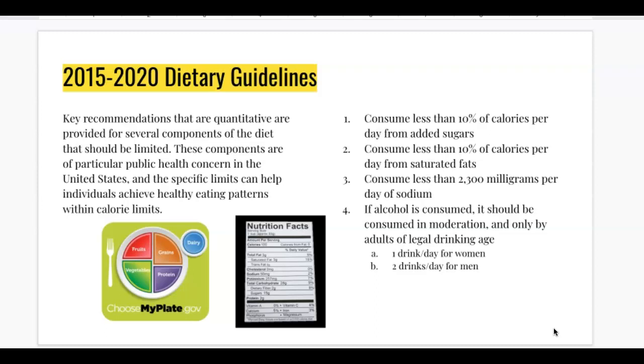We want them to consume less than 2,300 milligrams of sodium per day. And if alcohol is consumed, it should be consumed in moderation and only by adults of legal drinking age. So that would be 1 drink a day for women and 2 drinks a day for men. So again, we're looking at those recommendations provided by MyPlate.